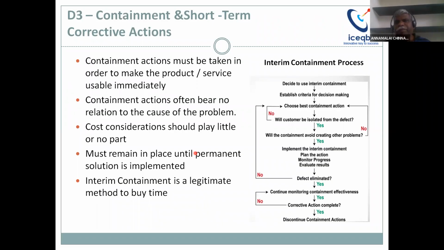So by the time you find the root cause of the problem and the permanent solution is implemented, this sorting action has to be done. 100% sorting has to be done, until you are able to put in a permanent solution to the problem and you are sure that the problem is not going to come back. So until you put a permanent solution in place, this containment action should be in place.